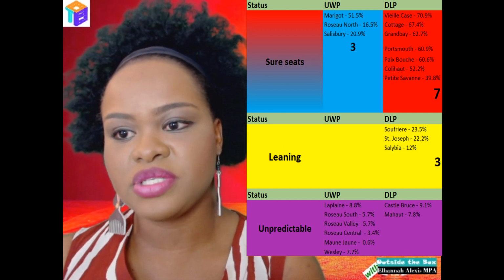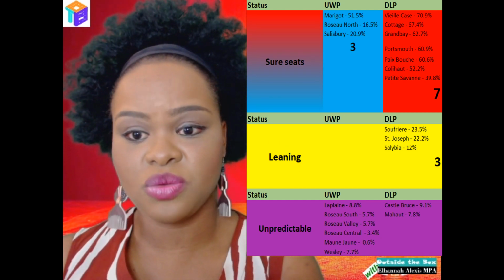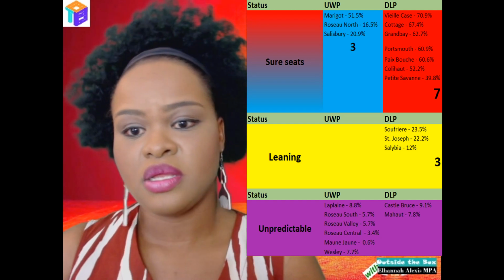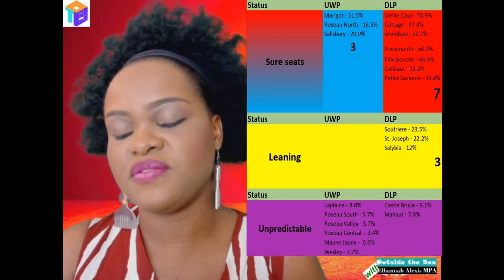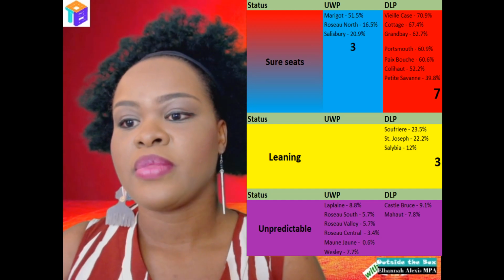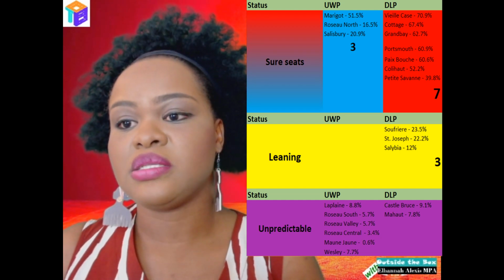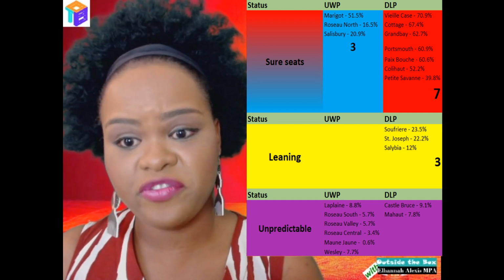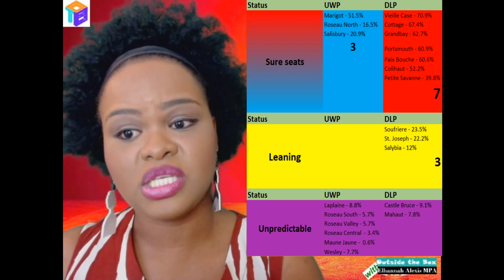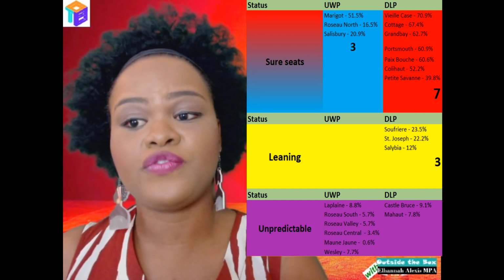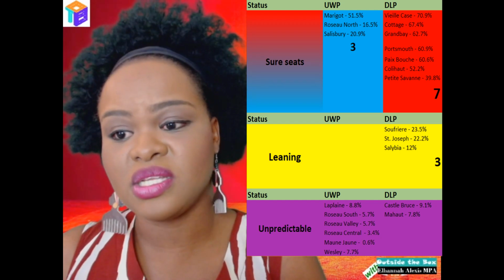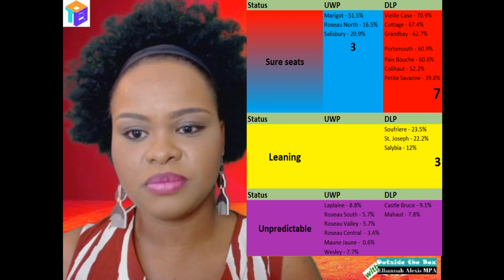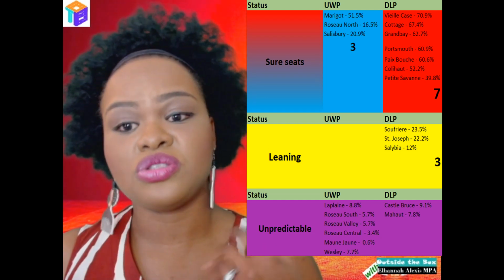Petit Savanne constituency, the reason for the change in the Petit Savanne constituency had nothing to do with the performance of the PAREP, but it was to do with internal conflicts between the candidate and the party, or the candidate and the leader, or whatever it was. So the only change that we see there is based on something else. Now the leaning seat, as we said, that 12% is also low, so we can also see why Daru was removed from the Salibia seat as well, under the same considerations as the other changes in the seats. St. Joseph seat, it was changed because the current PAREP decided not to continue with the politics.